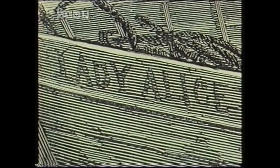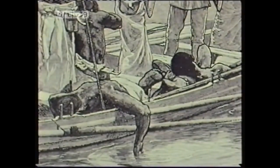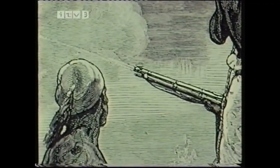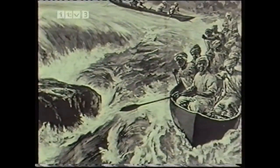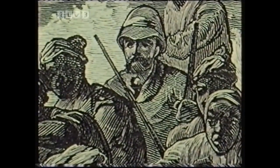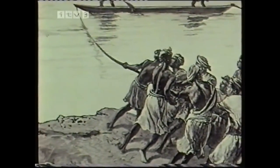From the start, the 2,000-mile journey was one long horror. All told, Stanley fought 31 battles with natives along the banks. Cataracts were even worse than he feared. 14 men were drowned in them. His total losses from fever, hunger, and fighting were 165, including three white companions. Early on, he nearly lost one of his most faithful followers, a veteran called Zaidi, who had served with Livingstone. Zaidi became marooned on a small rock after his canoe had overturned. He had to stay there all night until rescue could be organized.